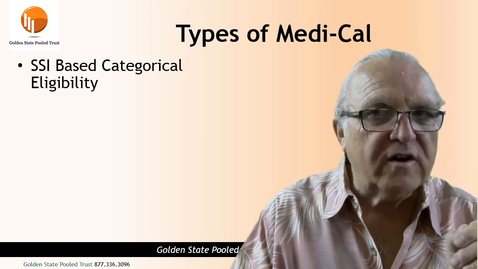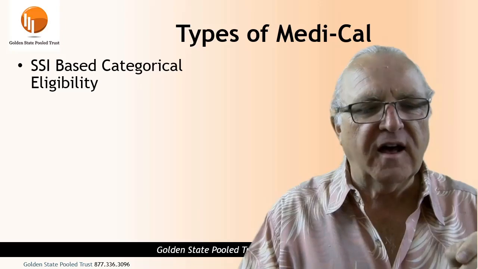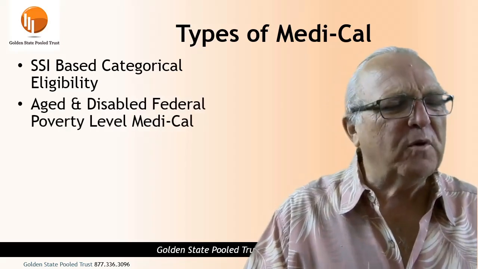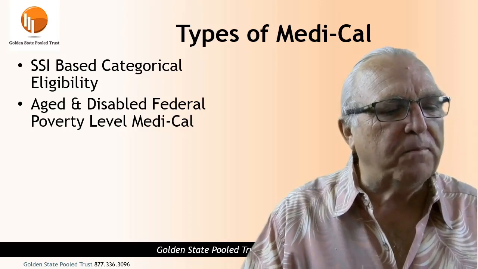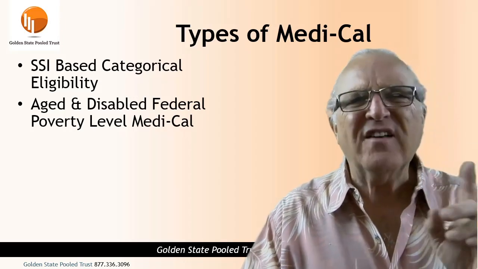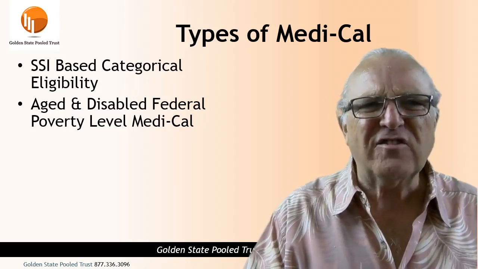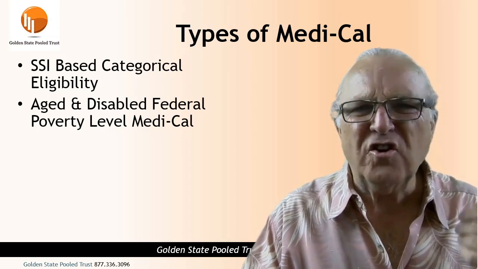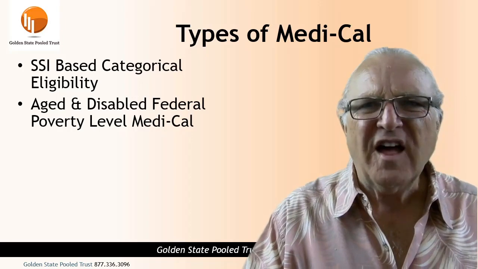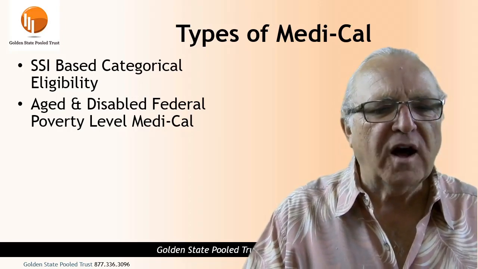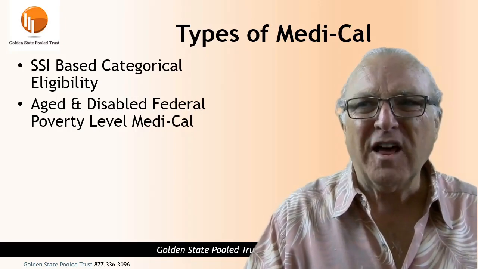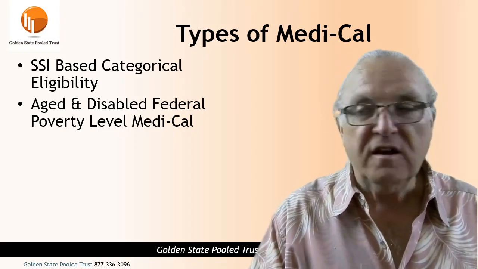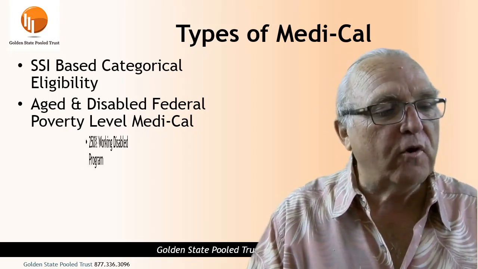And if you get $1 of SSI, you get your Medi-Cal automatically. But the other program we probably would look at is the Aged and Disabled Federal Poverty Level Medi-Cal. Now, it has the same determination of disability as the SSI, and so in this case, Jane should not have to go through the hassle of reapplying. She just needs to go down and see her Medi-Cal worker and say, hey, I'm dropping the SSI here, but I need to be eligible under another program.